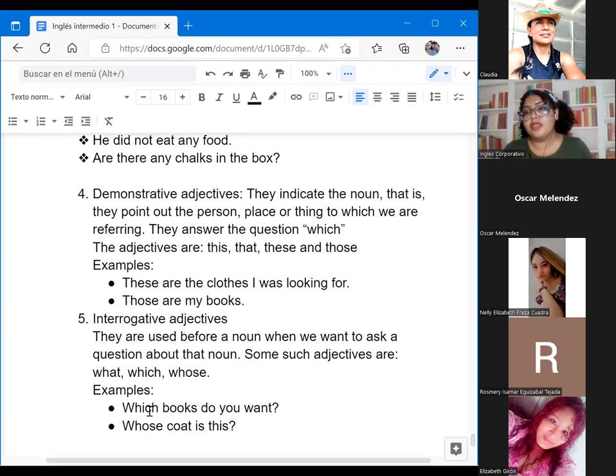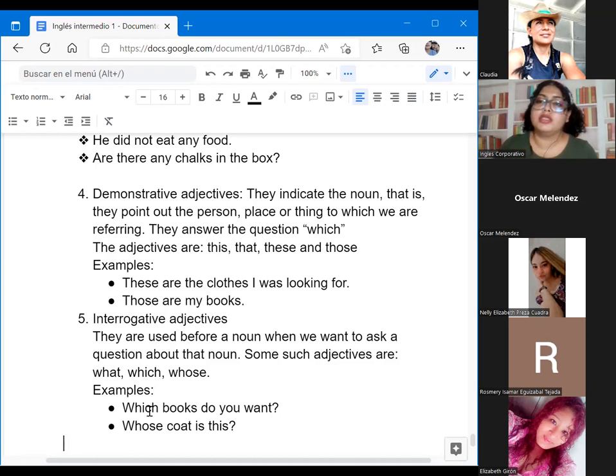Now, we have five categories that we can use with the adjectives. In this topic, we were saying that we have a lot of words that we can use, and we already know that there are a lot of words that we can use as an adjective. But in this case, we are just putting them into categories because they have a specific way to be used. So in that case, we know that we have colors and a lot of things that are very, very basic because it is the first thing that we learn about the adjectives.